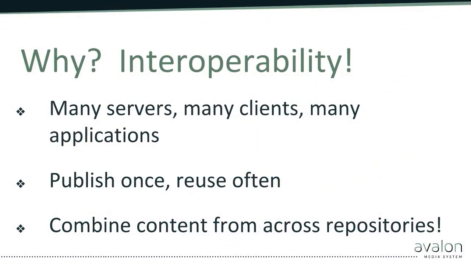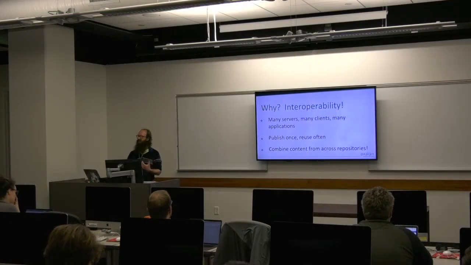If a lot of software is conforming to that API, then there are a lot of benefits from that. Many different servers can supply content conforming to that API, and then many clients, and here I'm talking mostly about JavaScript clients, can consume it and render it within a browser context.